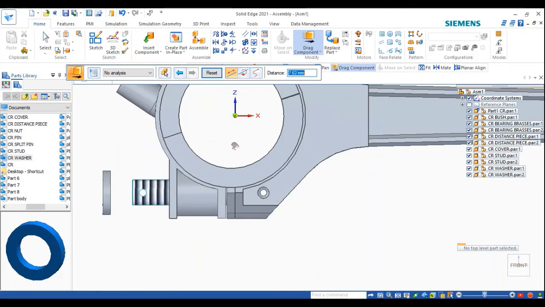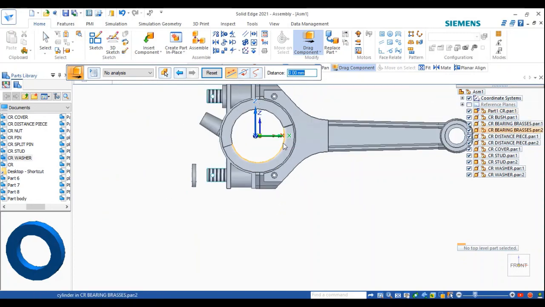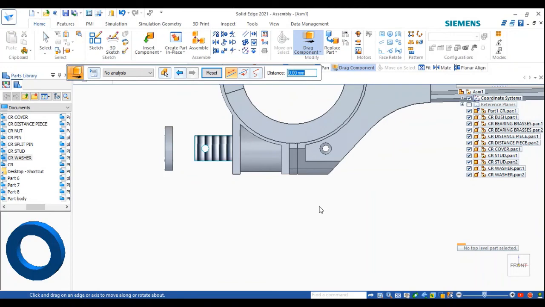Then you can insert it again. And drag this component.